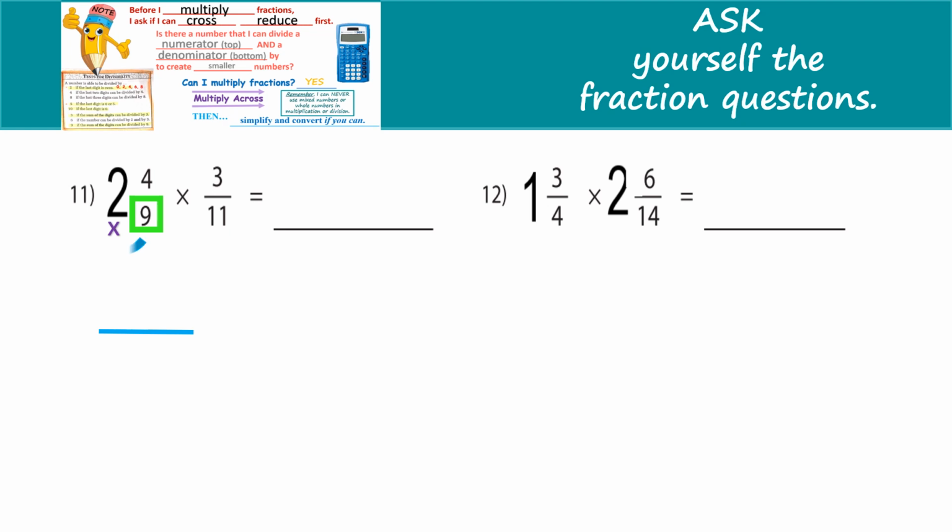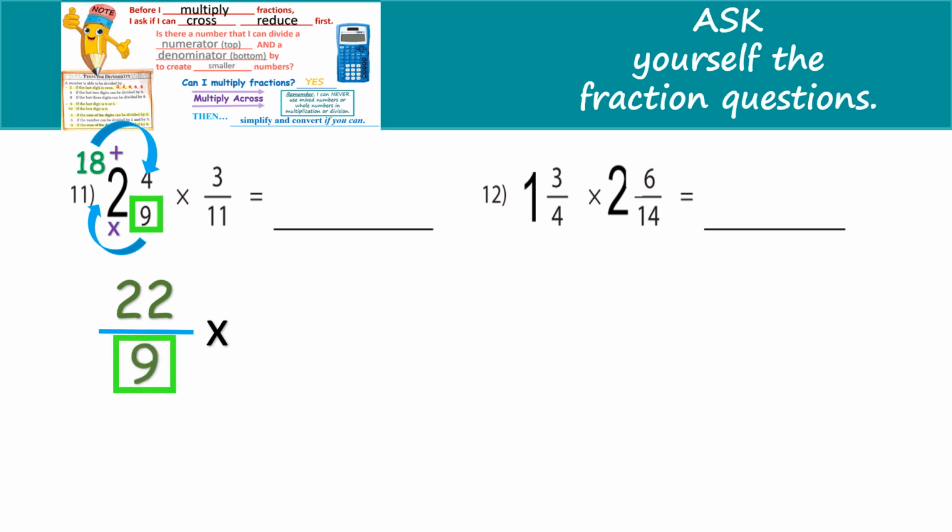And my first step is always multiplication. So I'm going to do 9 times the whole number of 2. Once again, if you don't know your multiplication facts, I'm fine with it. You can use your fingers or you can get your handy dandy calculator and type it in, 9 times 2, but you need to know that that's 18. The second step of changing into an improper fraction then is taking whatever you get as your product, your answer to the multiplication problem, and adding the numerator that you have. So 18 plus 4 is going to give you the 22. And then I always keep the same denominator. So it started as 9, it has to stay as 9.